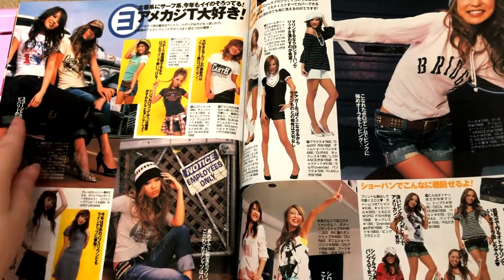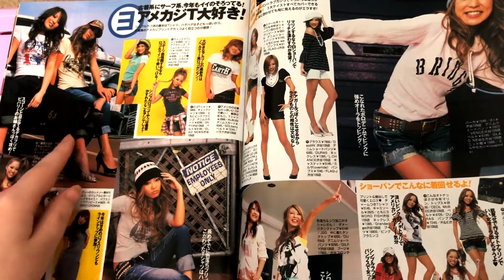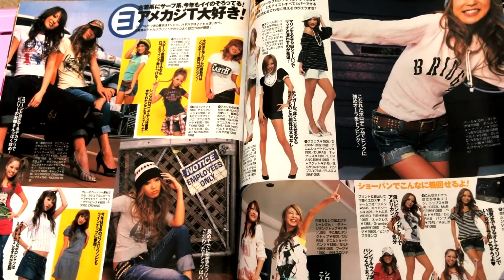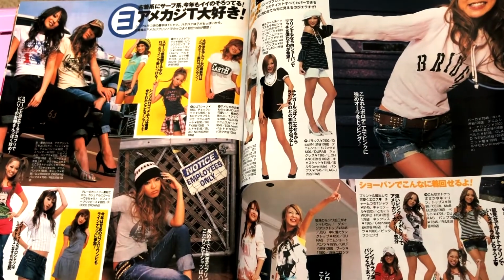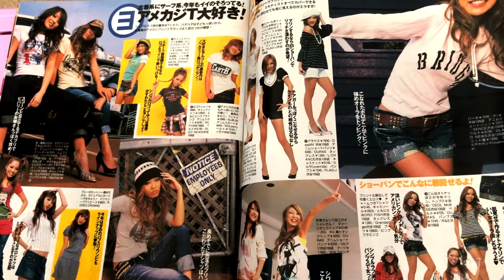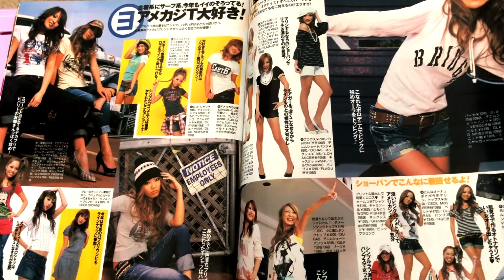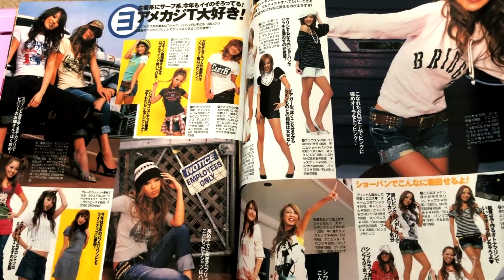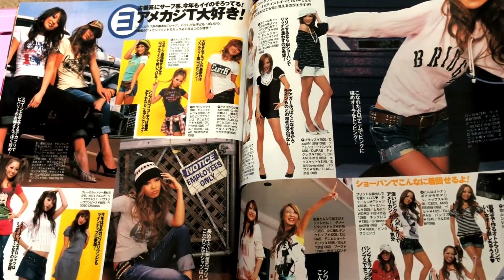Here we have more of a capri style or a rolled up style jean. I feel like a lot of people did this style to really showcase their heel, and I think people got fed up with the flared jeans hitting the ground, and if it's raining or anything, the bottoms of your jeans were nasty. But I kind of miss it because it is a good silhouette, because you can't really do a flared with your ankle showing. It just looks like your jeans are too short, but with this style that cinches in, it makes sense.